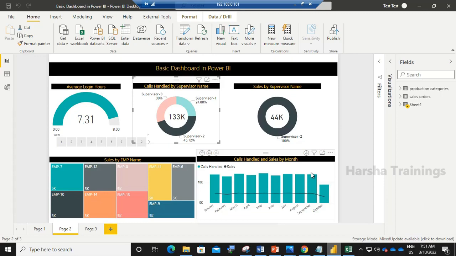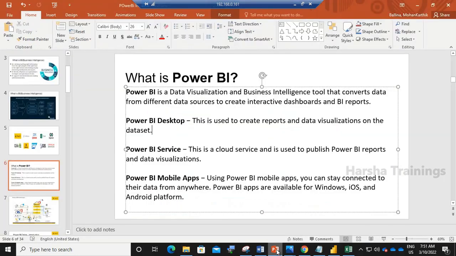For that, you need a Power BI service account. Power BI Desktop is enough to create dashboards and reports, but to share them with your customer, you must have a Power BI service account.